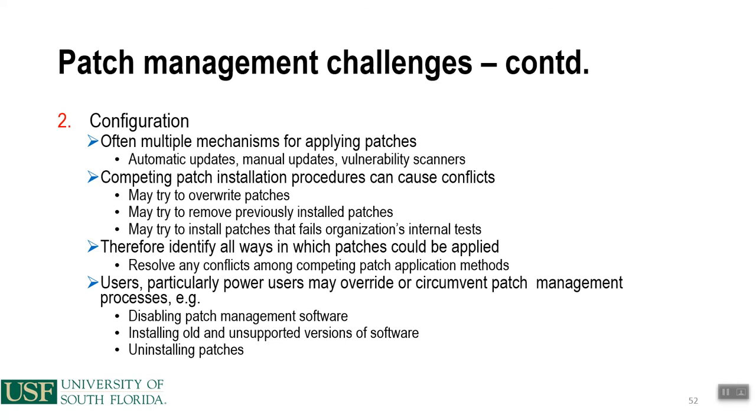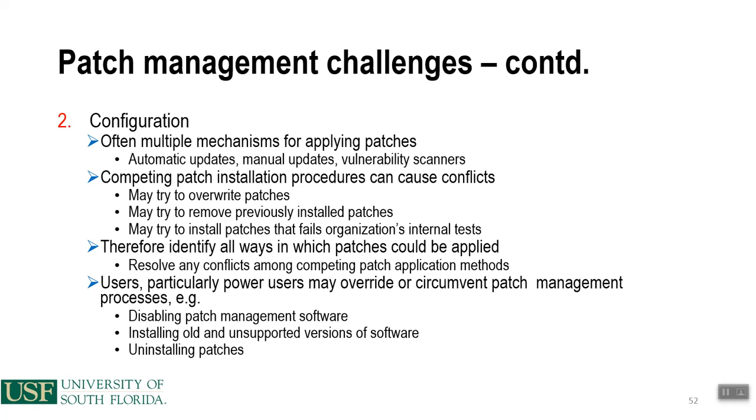With regard to configuration, there are often multiple mechanisms for applying patches: automatic updates, manual updates, vulnerability scanners, and so on. Competing patch installation procedures can cause conflicts. They may try to overwrite patches, remove previously installed patches, or install patches that failed the organization's tests, and so on. So you want to identify all the ways patches can be applied and resolve any conflicts among the competing patch or application methods. You want to configure it accordingly.